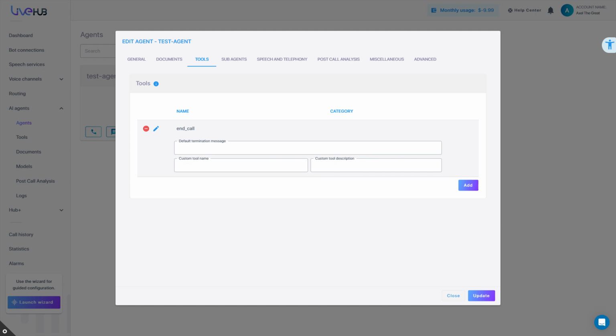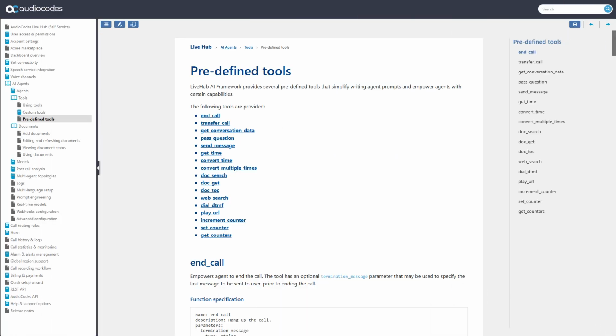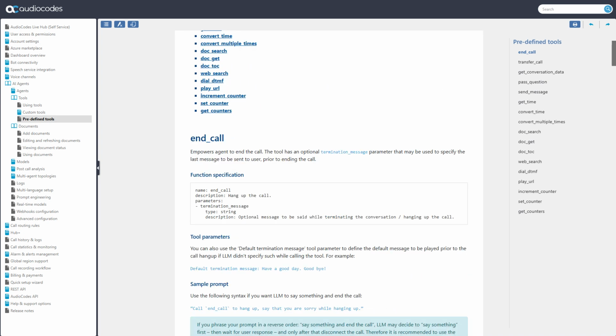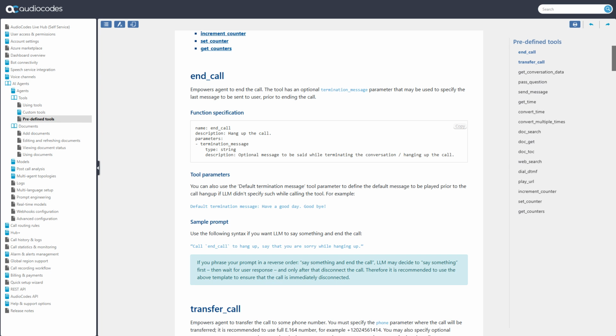For example, for the End Call Tool, you may configure the default termination message that will be played before the call is disconnected. The End Call Tool has a parameter with a similar name. So normally the LLM will specify the termination message when calling the tool, but if it forgets, the default termination message will be used. You can find full definitions of all predefined tools in the online documentation, including detailed parameter descriptions and sample prompts.